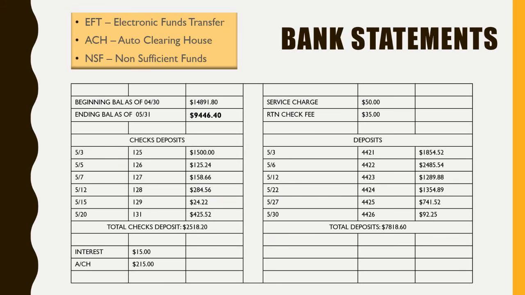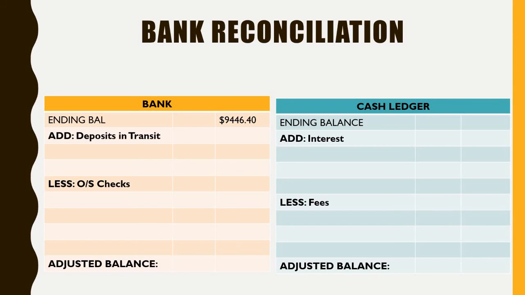So I'm going to go ahead and look at my bank statement and confirm what the ending balance is. Usually it will tell you at the top, it will say statement balance as of the date. And that's the number you're going to take. So you want to make sure you get the one where it's the last day of the month. So in this case, I have it for May 31st. May 31st is my ending balance of that month. So right here, I have $9,446.40. So I'm going to go ahead and take that and plug that in right there.